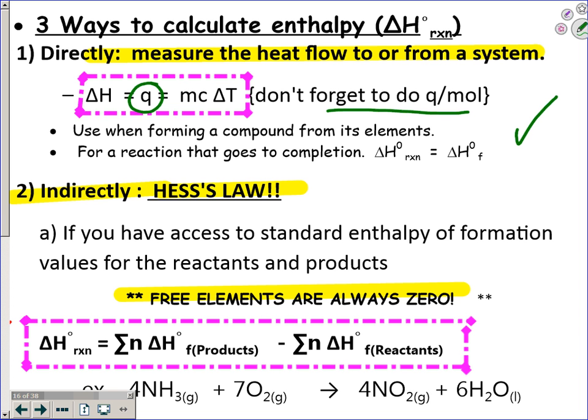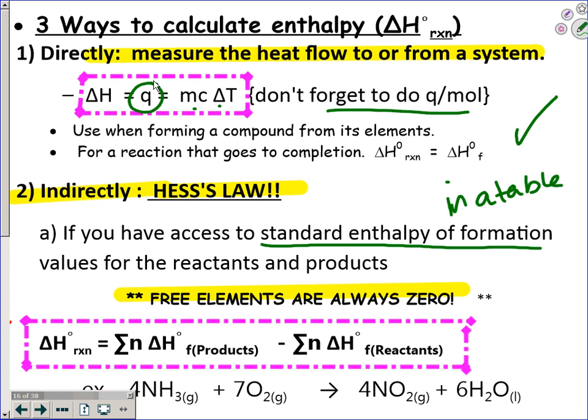We really do. The idea, though, is that we sometimes don't have data, so we don't have mass, we don't have delta T, so there must be another way to find delta H of reaction. And that's going to be either Hess's law, which is an indirect fashion, or bond dissociation energy. So there are 2 ways to do Hess's law. So Hess's law is the bomb because it's really easy. So what we have to consider is that we will be given standard enthalpy of formation values in a table. What's standard enthalpy of formation look like, symbol-wise?